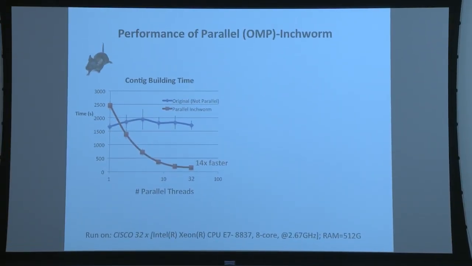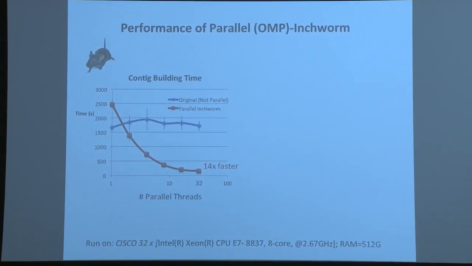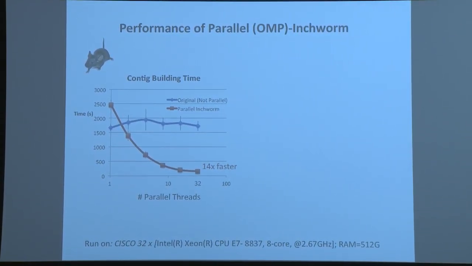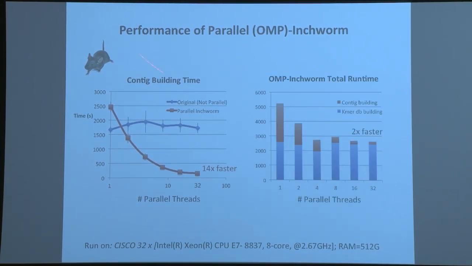Okay, so this is just the config building phase, but we know that within this process, there's a lot of other things going on. There's this initial process where we have to get all the data into RAM. This parallelization is not really helping us in that area. That's what's shown here: even though we're 14 times faster with the multi-threading in the config building stage, if we look at the entire program runtime, we're only 2 times faster, because there are really two major phases, right? You get the camera building phase, the catalog building phase, and you've got the config building. Config building gets very, very quick, but overall runtime is dominated by the other part that hasn't been affected by this, which is just trying to get all the data up into RAM.